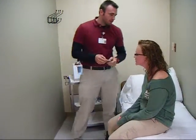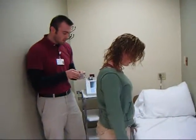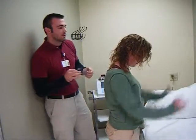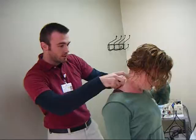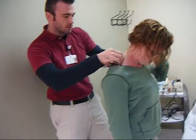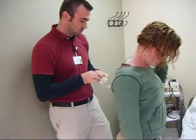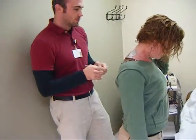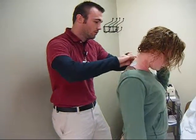So what we're going to do is I'm going to have you stand up for me real quick — face that wall. Can you push your hair off to the side? Thank you. So we're going to get right here. The big thing is we don't want it touching your spine, so we're going to get right there in your upper trap. There we go. I'll get the other one right here.